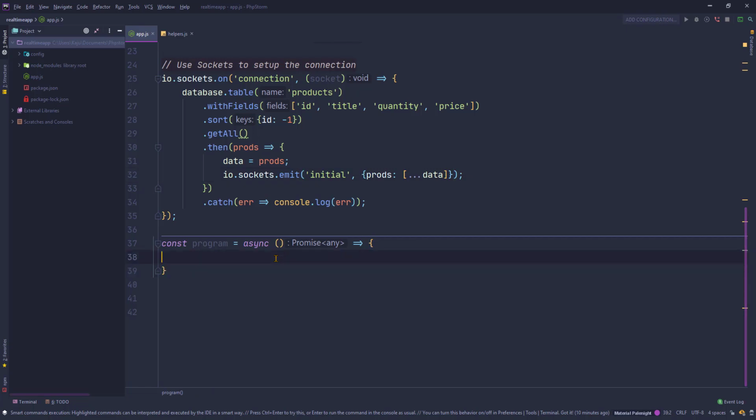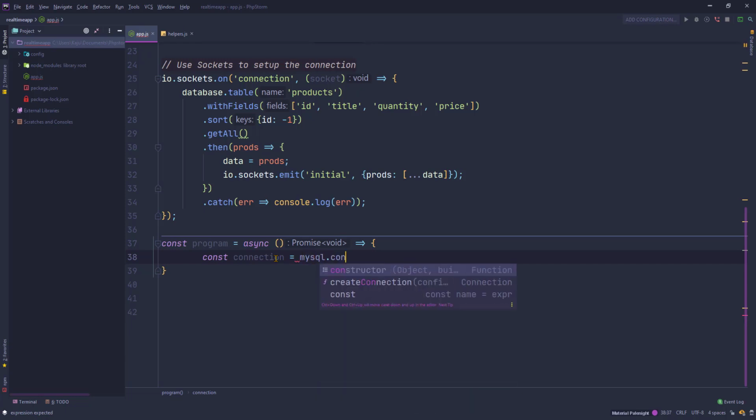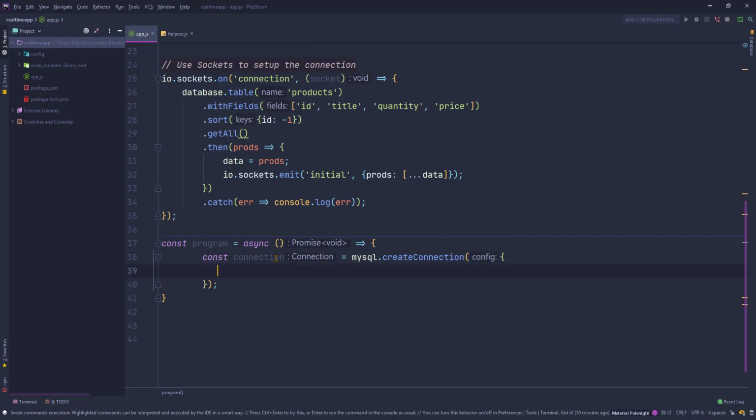I'm creating a connection again here: const connection equals mysql.createConnection. This is specifically for this part. This has nothing to do with the previous part where I queried my database. Both the connections are different, but they point to the same database.